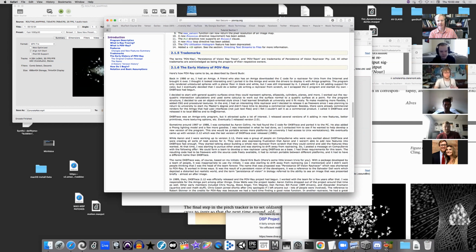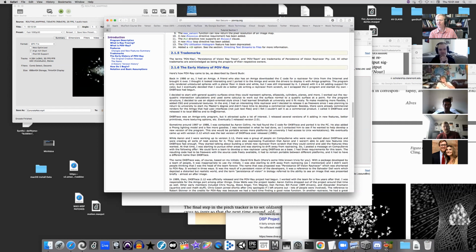He says, back in 1986 or so, I had an Amiga. A friend who had an Amiga downloaded the C code from a Raytracer for Unix from the internet and brought it over because this is the sort of thing that they would do. I thought it looked interesting, and I ported it to the Amiga and wrote the drivers to display it with Amiga graphics. He says in a one-off sentence, as if that's another thing that people just do.